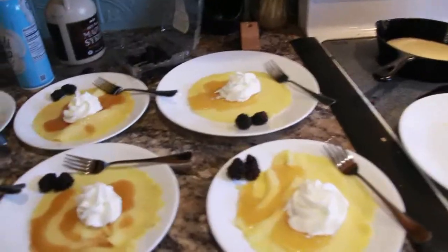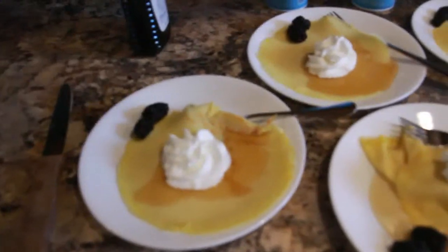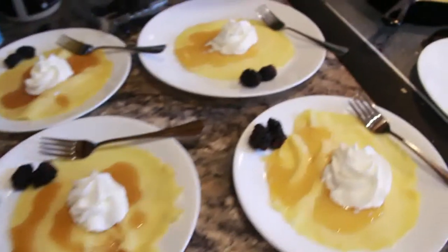Alright, here is everybody's crepes all done. Usually I have more fruit with them, but we're out of fruit. So a couple blackberries, some syrup, and a little whipped cream.